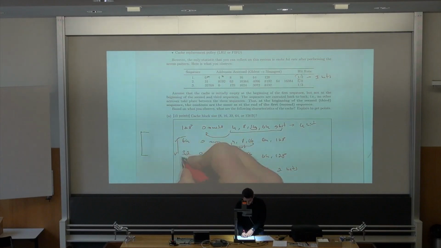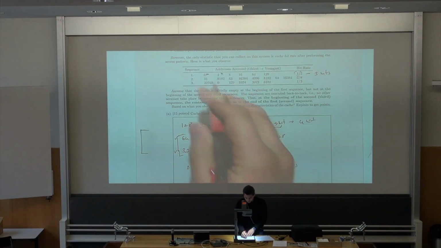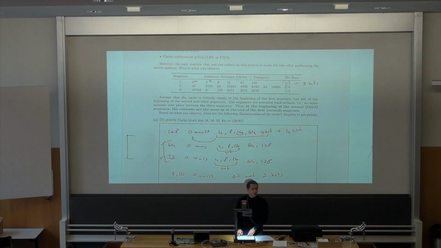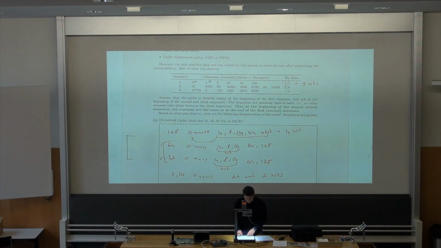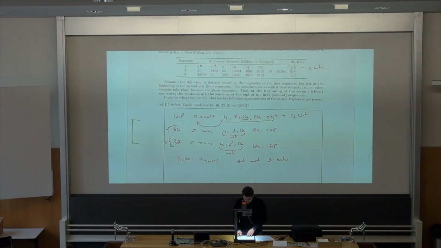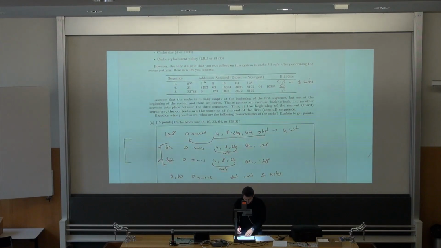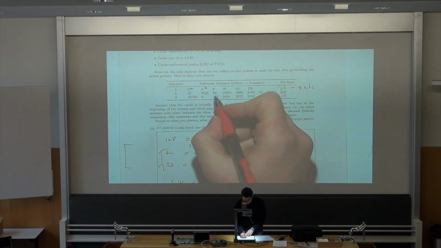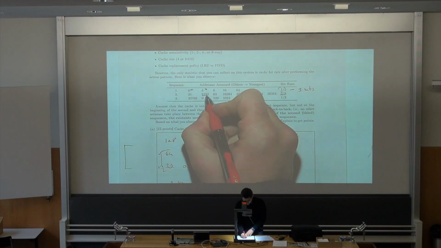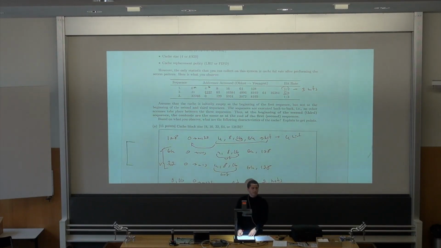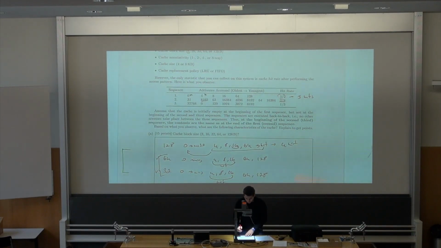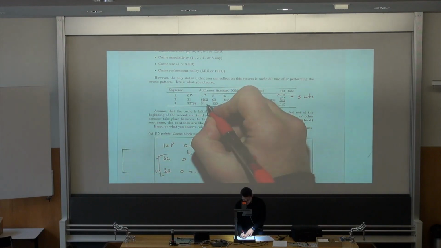So we are in between 32 and 64. We need to look at the second sequence in order to say which is the block size. For this one, the hit rate is 5 divided by 8, and so we need to first look at those addresses, because we are sure that those won't be in the same block when they are first accessed. So for the 8K, this will be a miss.